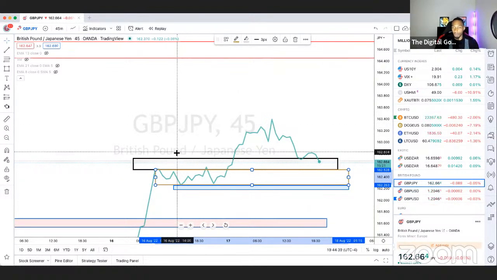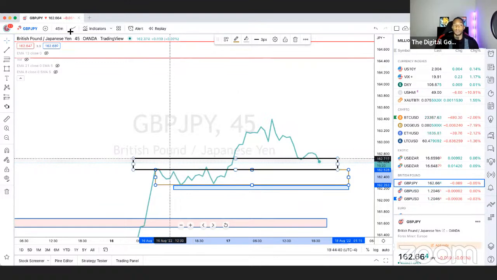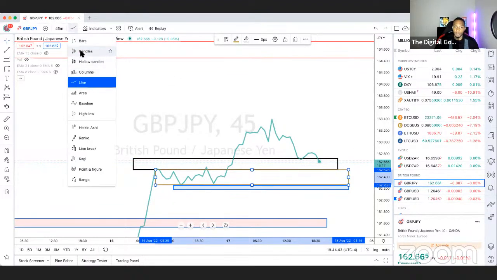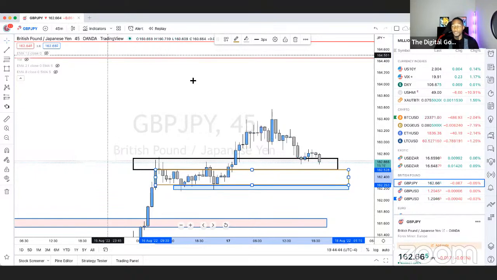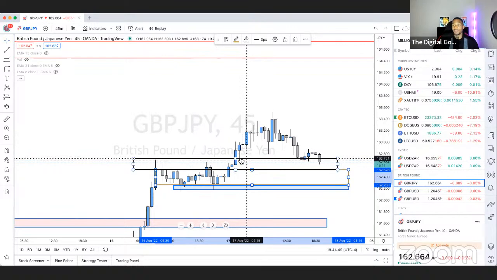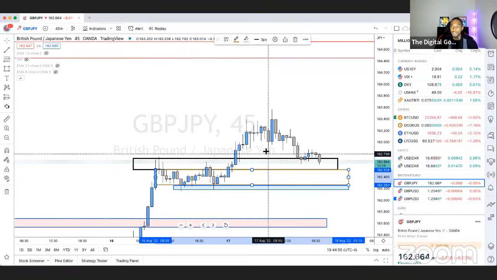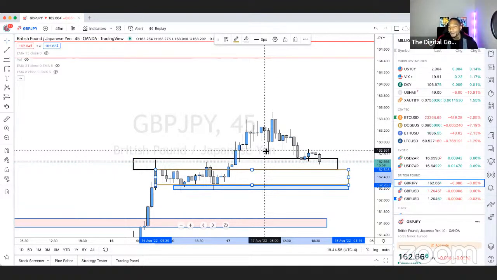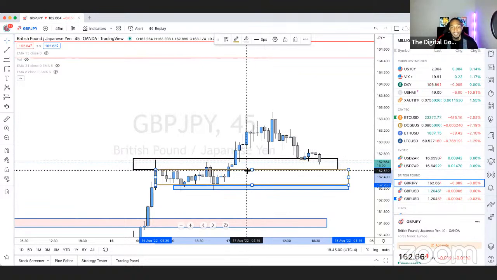So, I don't want you guys to get it confused that anything that you identify is supposed to be right. It's just supposed to put you at better chances than you just looking at this being like, this is a good area to buy, this is a good area to sell. You know what I'm saying? Like, the temperature is right and the way the sun is emitting, I'm gonna just go ahead and sell. Like, nah, this is not how this works.